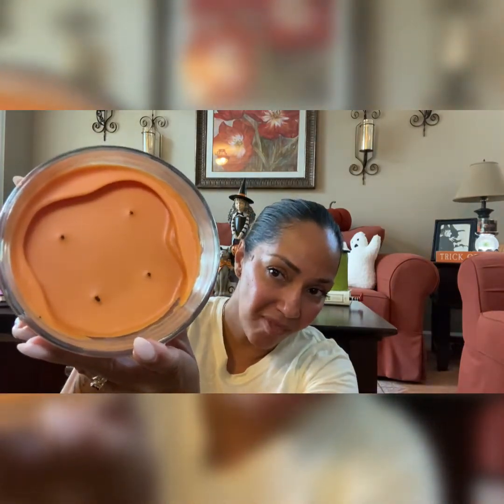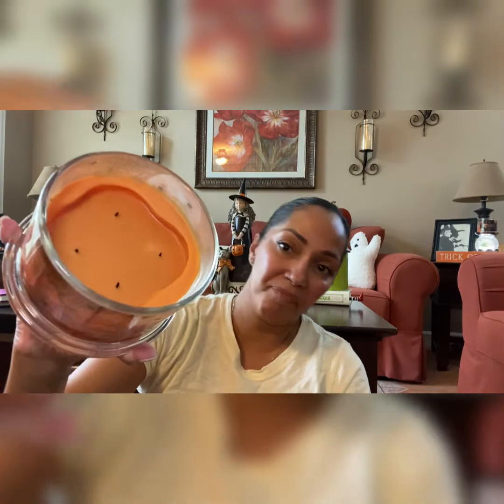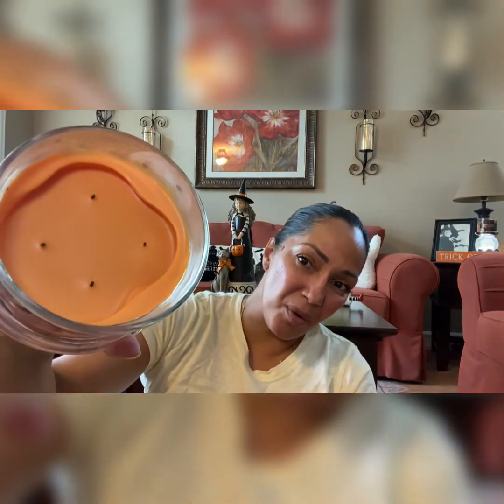The only thing — guys, it has an orange wax. This is what I was going to mention. The only thing is the tunneling, as you can see right there. The first time I lit it up it happened a little bit, then it got better, and then it just kept on. So that's the only thing.